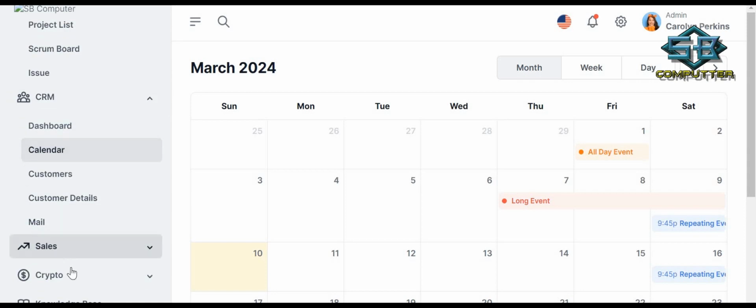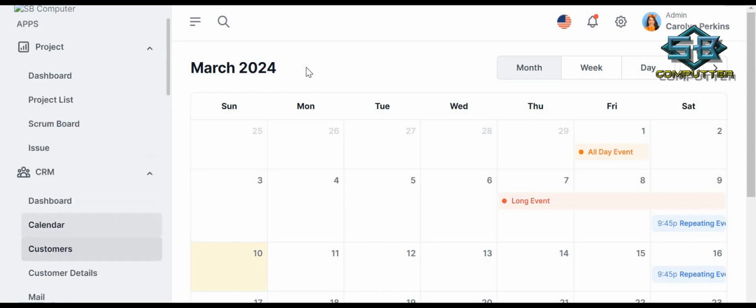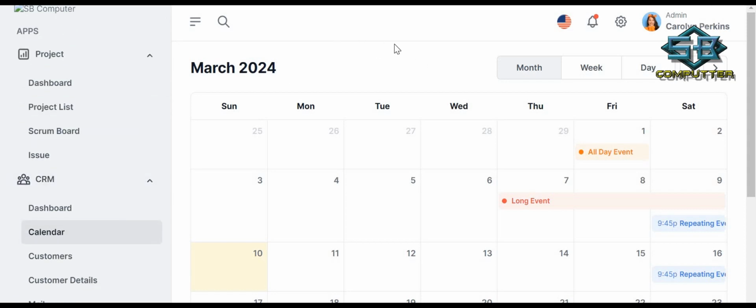There is a mail section, sales section, yeah, customer section. So this is the admin dashboard, fully developed using React.